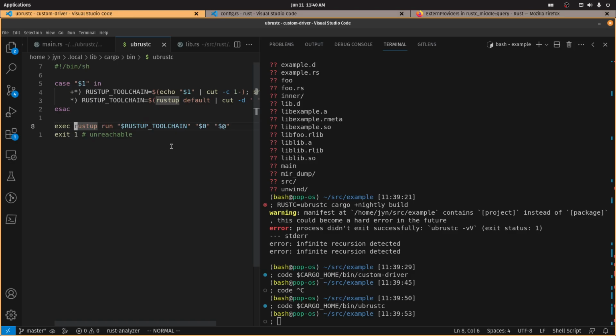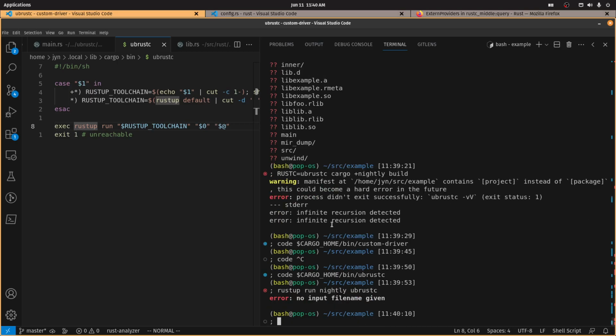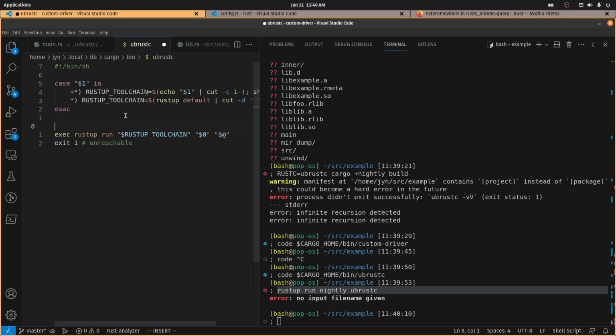Okay. It does work when I run it outside the script, but it does not work when I run it inside the script. Why could that be? I'm going to print what it's doing so that I can tell what's going on here.